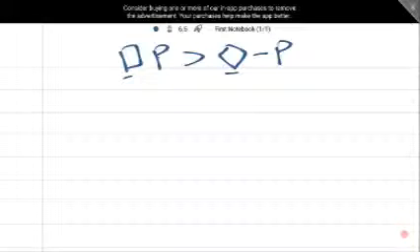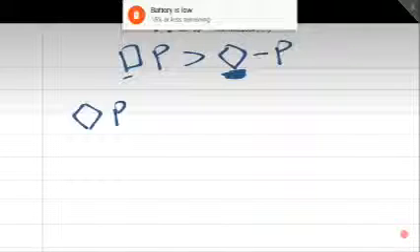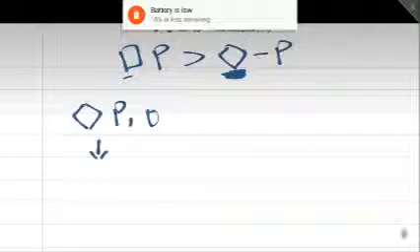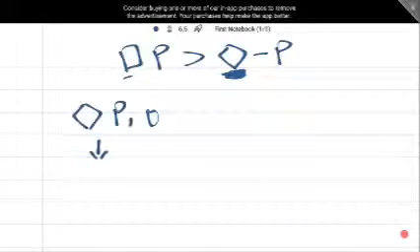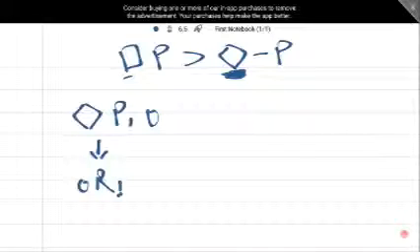And that brings us to our next rule: a new world can be introduced only when there is a diamond given. So if diamond p is there, then we can take diamond p in world 0. If it's already given, then you can assume 0 relates to 1 or 2 or 3, doesn't matter. It simply means that you can take a new world 1.